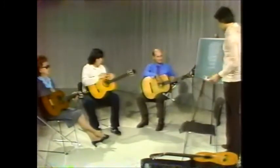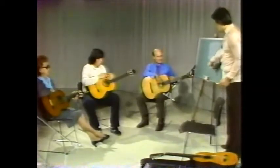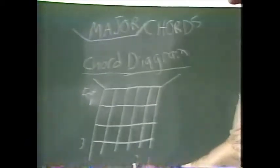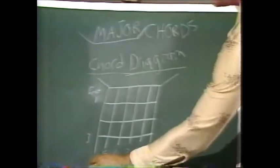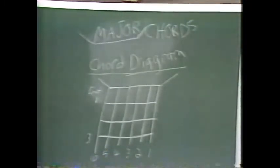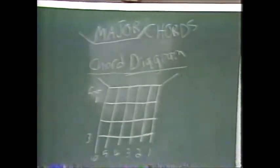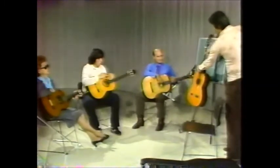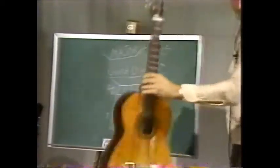They're very important. Now, when we read this thing, we read it from right to left, okay, kind of backwards. This is the first string here. This is the second, third, fourth, fifth, and sixth string, okay? A lot of people get this confused. They start to read it this way, but this is the first string. Now, it's kind of like looking at the guitar if we were to hold it up in this position, okay? The first string would be over here, the second, third, fourth, fifth, and sixth. So we're looking at it just as if we held the guitar up like this.